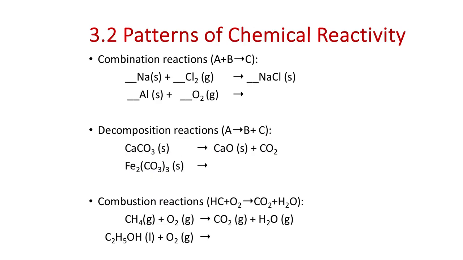Now, early in chapter 3, we established a couple general types of reactions that are worth understanding. One of those is combination reactions, where we're taking two things and combining them into a third, like A plus B goes to C. This is useful because a lot of compounds form from elements combining in a combination reaction. So if you combine sodium and chlorine in their elemental forms, the elemental form of sodium is a solid. Remember, all of our metals are solids except for mercury. So we have sodium metal.